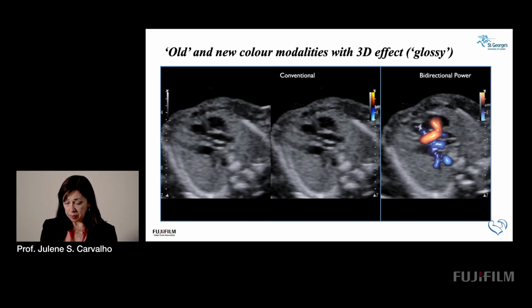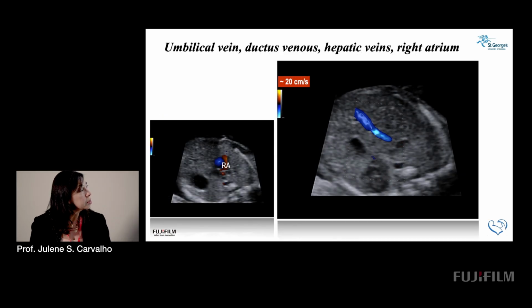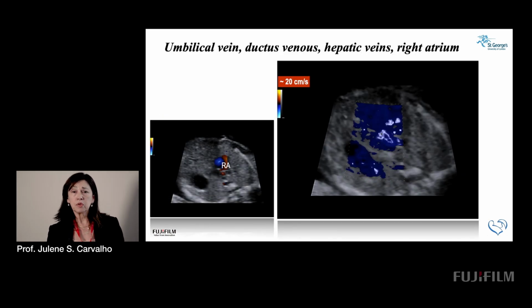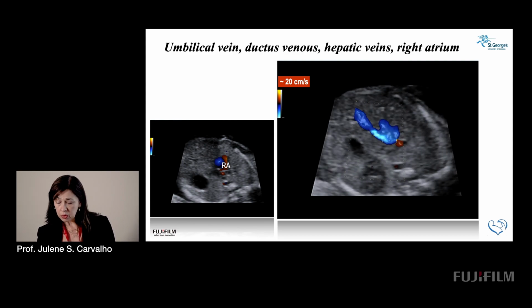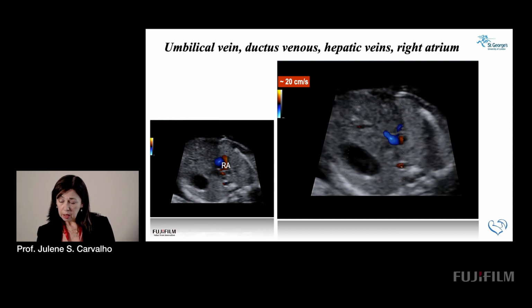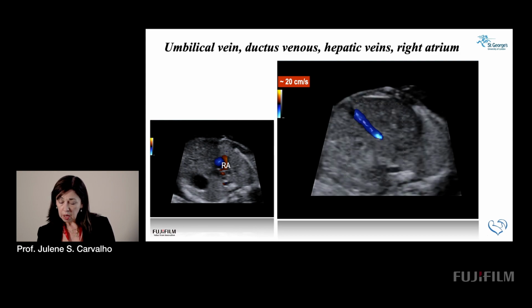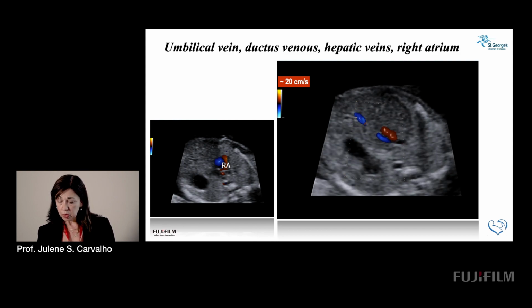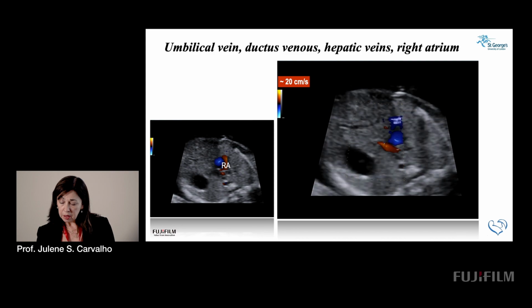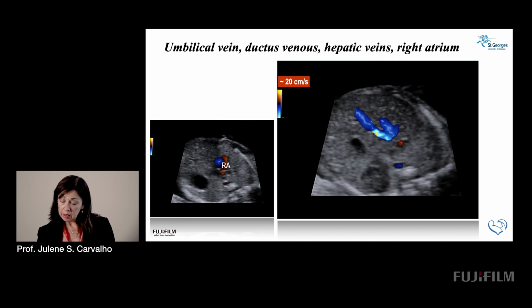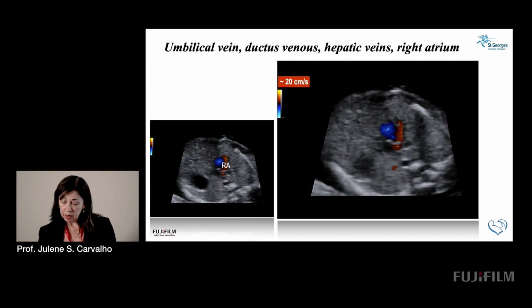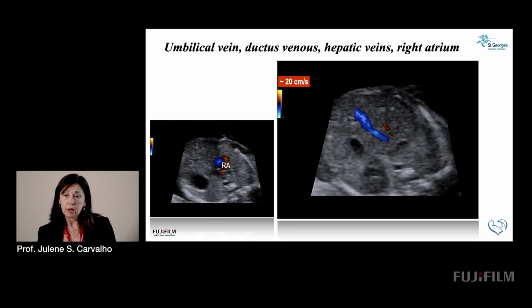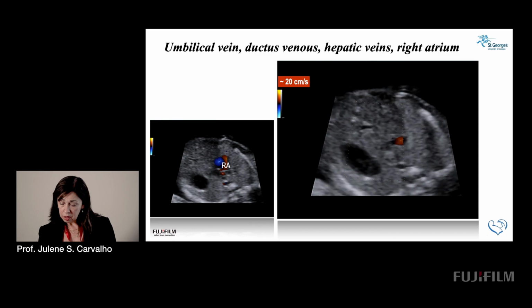So if we start from the abdomen, because really, starting to look at the fetal circulation, we should start from the ductus venosus. And I've shown this already here, the umbilical vein, the ductus venosus. As we slowly sweep towards the chest, you can see the ductus venosus start to join here with the hepatic veins and end up around the inferior vena cava.